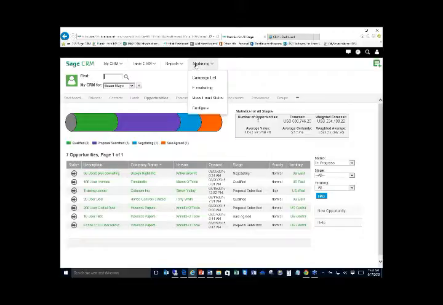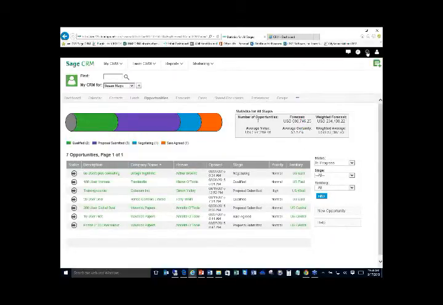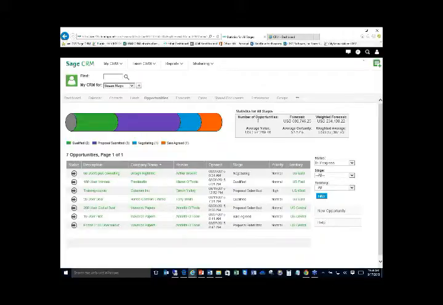Okay, where it is a little different though is if you look up in the upper right-hand corner. This clock here, I guess that's supposed to mean history or something. That's the recent button. So what used to be recent is now moved over to the right. So now you've got the companies and the leads that you were just in. The Find button now, here's Find Company, Find Person, all that stuff. So it behaves the same, but now it lives over here.